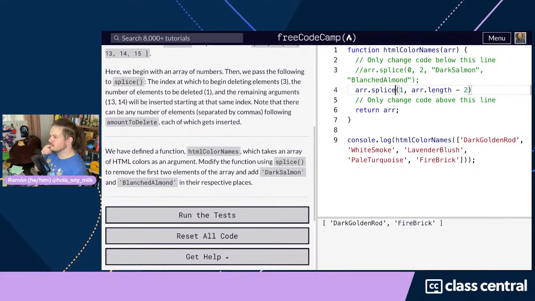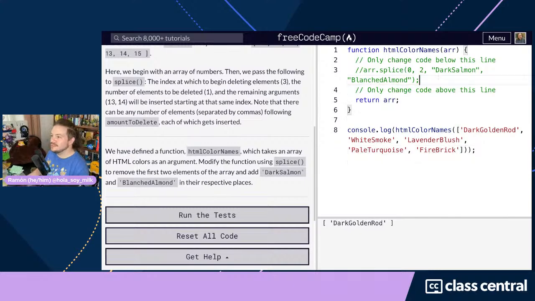Did I do this right? I guess I didn't. My bad. Oh, it's the number, not the array. Exactly. Thank you, Juan. You're absolutely right. So we've removed everything after the first one. And if we add more items, still the same amount. So we're dynamically calculating how many items are left. Thank you. Cool. Let's bring this back.